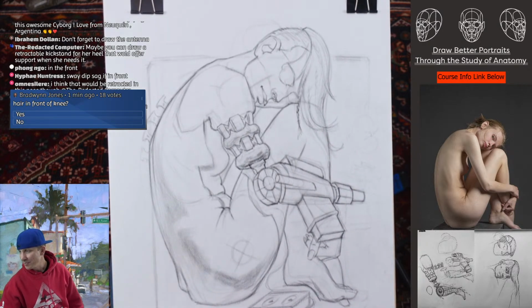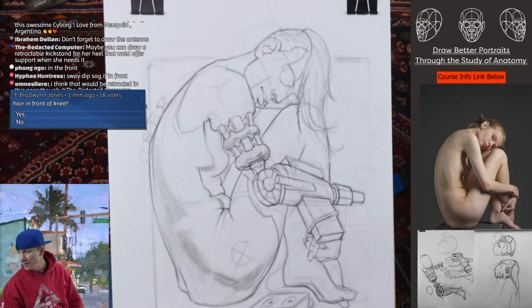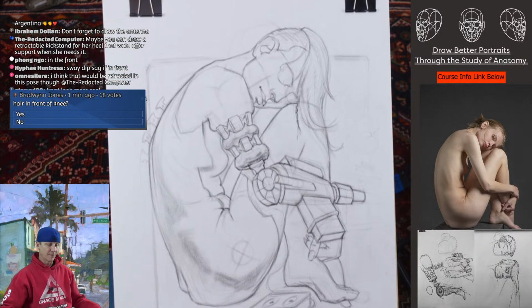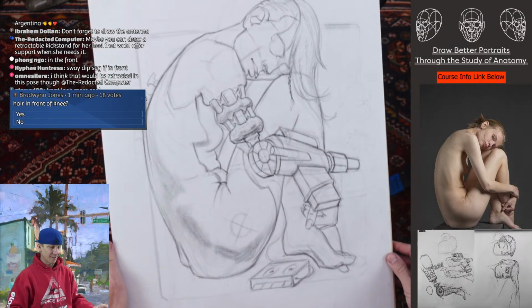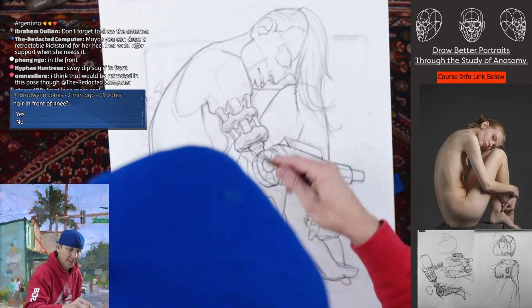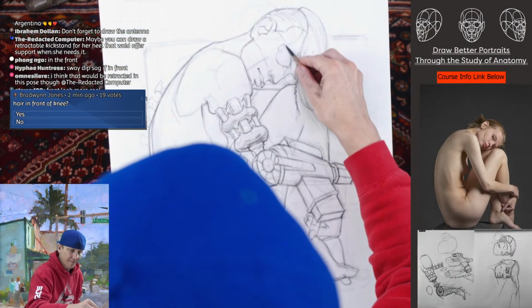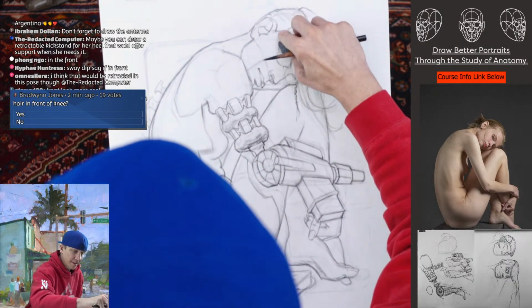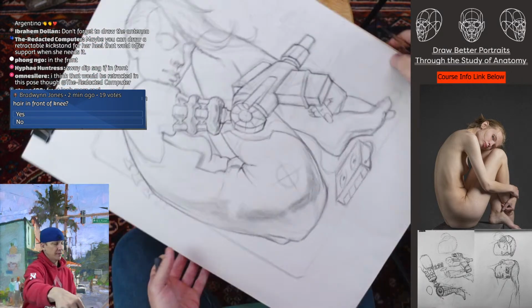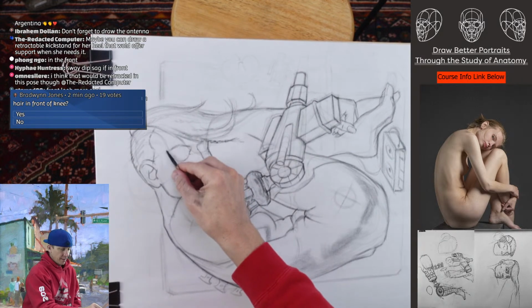See what's the poll results? How do I read it? So 61% so far say hair in front of the knee. I didn't leave an option though for like a combination of both. But somebody suggested that, so I'm gonna leave that for right now because, like Janice says, don't push it, because I haven't had a break this whole time, so I'm probably not going to make good decisions. But I did get the face in a little bit, so that's good. It makes me feel better.